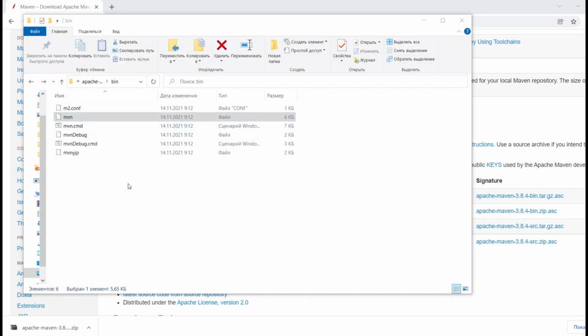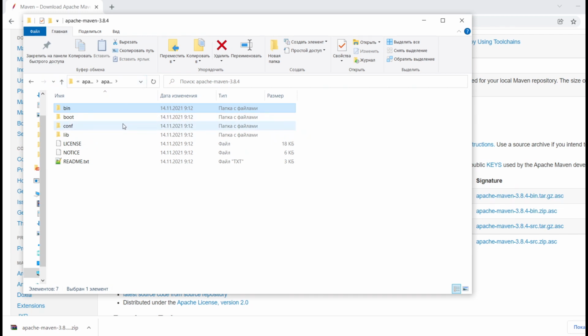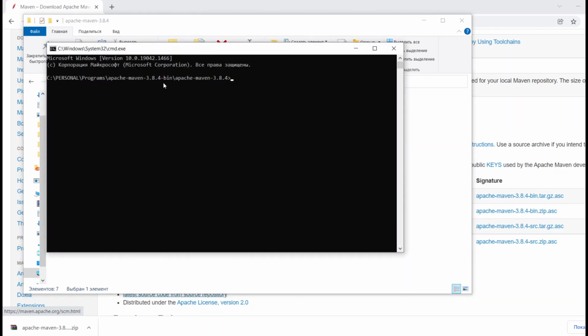Now, let's open the command line to make sure that we configured Maven properly. Let's navigate one level up from the folder where MVN is stored. This is important, because we need to check that the MVN command will work from different directories, not only from the directory where the Maven application is located. Okay, when we navigated one level up, I typed cmd here to open the command prompt. And here I call the Maven program with the version option.